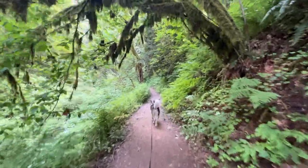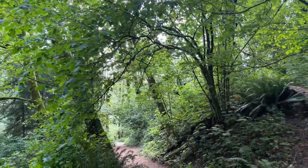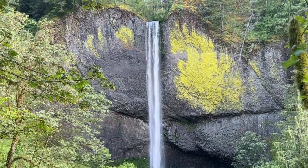Honestly, I've never hiked in the true Pacific Northwest before, and this is the greenest hike I have ever been on. Everything was mossy and just this deep, dark emerald green. There are quite a few other waterfalls along this highway. I wish I had time to go see them, but I crunched so much into these few days that I'm just going to have to come back and do those hikes at a different time.